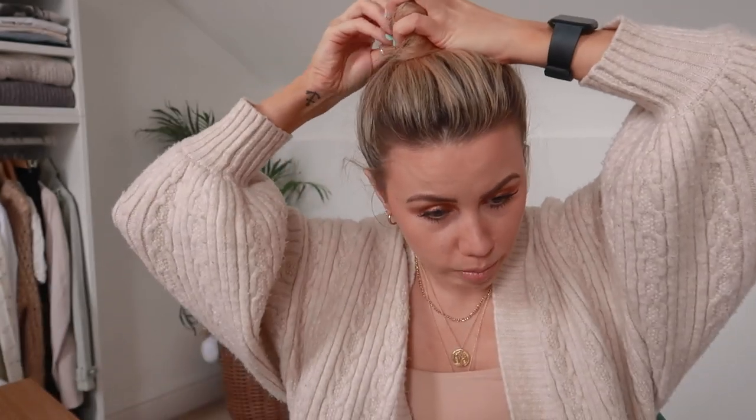And then I'm going to go in with my hair now, and all I'm going to do is chuck in a tiny bit of dry shampoo and straighten it back out, because it was straight, but obviously where it's been pulled in a bun, let's have a look at how bad this situation is. It's actually not that bad. It's fairly straight still. It just needs a bit of a brush and a bit of oil through the ends, because it goes really dry when it's greasy. So I need to give a little bit of dry shampoo to the roots because they're really oily, and a little bit of oil to the ends because they're really dry.